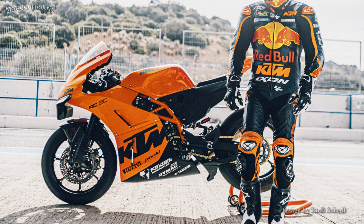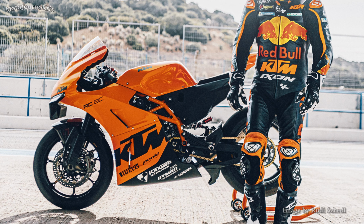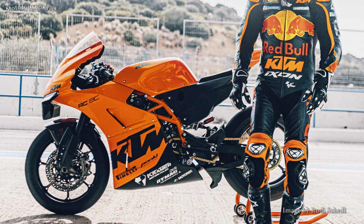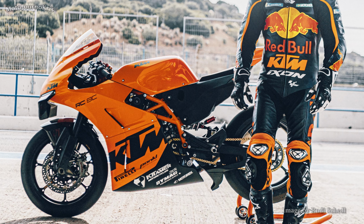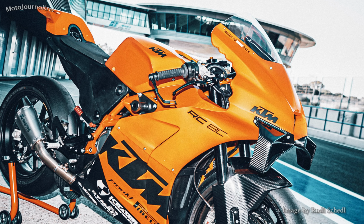There's been exciting news out of KTM today in the form of the RC8C, a new prototype racer that will soon be available, looking both exceptionally cool and built around the Duke 890R engine. In a move which seems focused on ease of maintenance and parts, while still offering a hard-edged racing or track machine off the showroom floor.